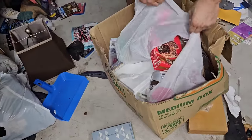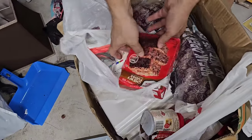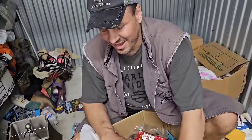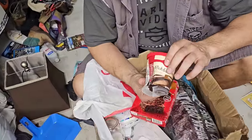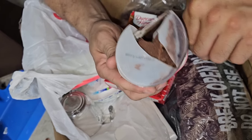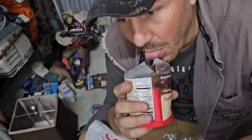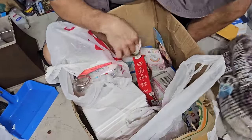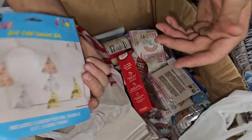Okay. Okay, we got chewy fudge. Oh, that actually looks so good right now. We love chewy fudge. If only I had frosting. Oh, rich and creamy frosting. You don't want that frosting. Easy access. No, you do not want that frosting. That's good stuff right there. Put that down right now. Baby, I am looking for Pandora.